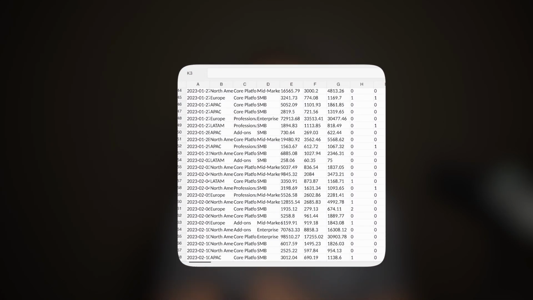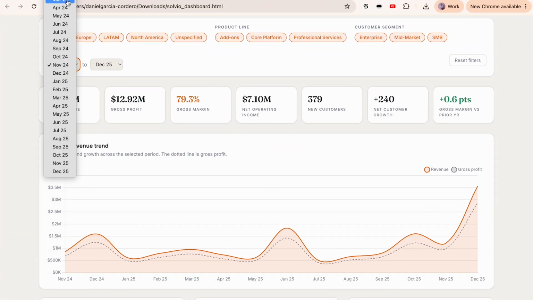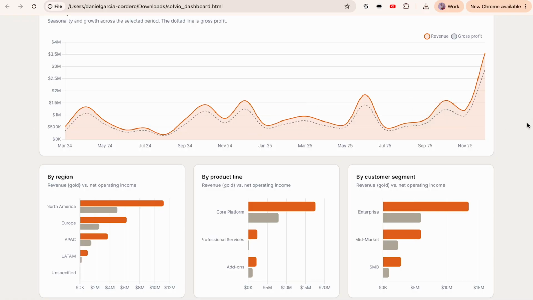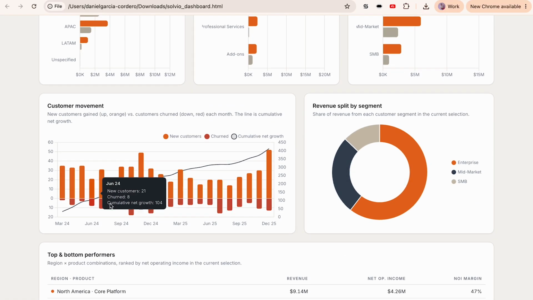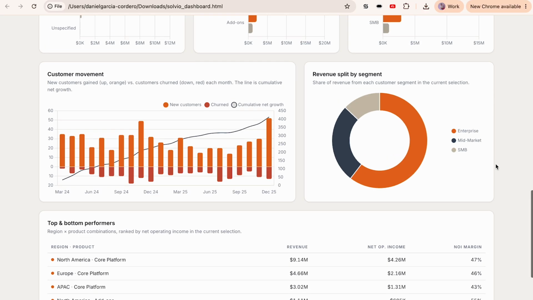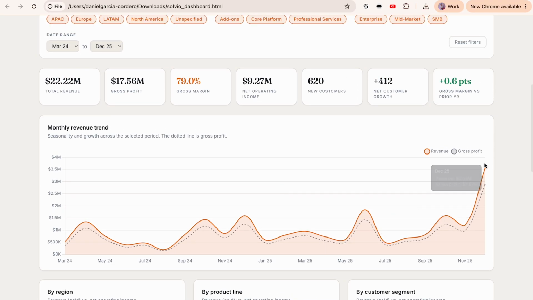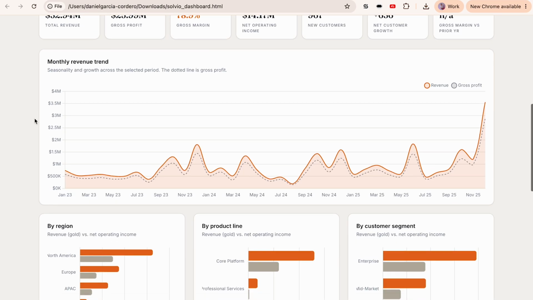Is it possible to take 2 years of data from a multinational corporation, over 2,000 rows of information in a messy Excel file, and in under 3 minutes turn it into an interactive dashboard with all kinds of KPIs and metrics without having to be technical, without having to code a single line of code, and without having to use any fancy software such as Power BI or advanced Excel uses?